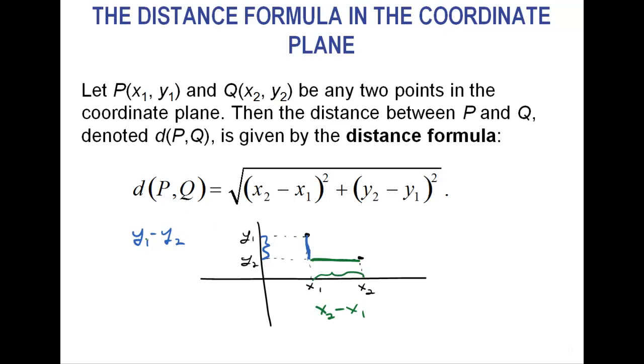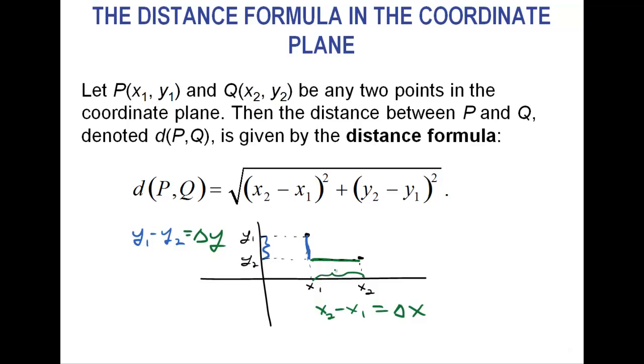Now, you're thinking, well, you've got a 1 and a 2 and a 2 and a 1. It doesn't really matter in which direction. This is just your change in y, sometimes called delta y, and this is just going to be called your delta x. And it doesn't matter if you do x2 minus x1 or x1 minus x2, because according to Pythagoras we have to square them. And if you do it in the opposite direction, you're just going to get the same number but a negative.